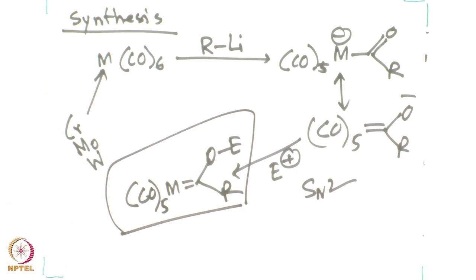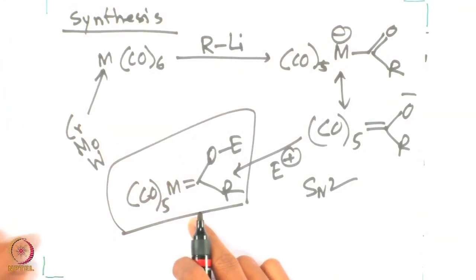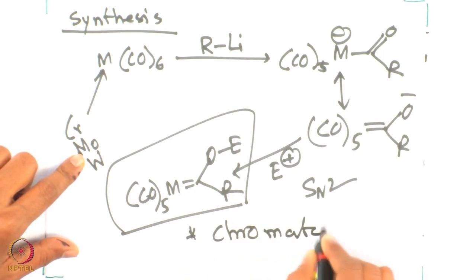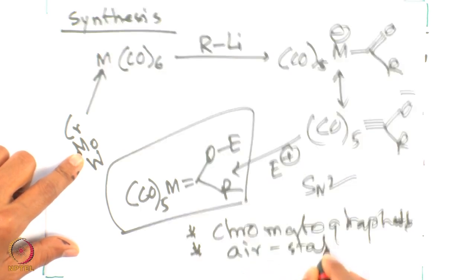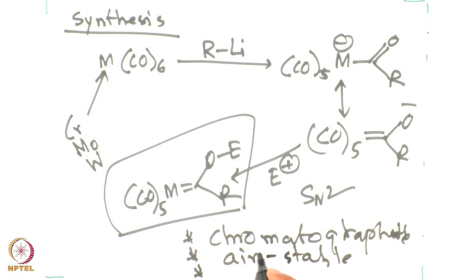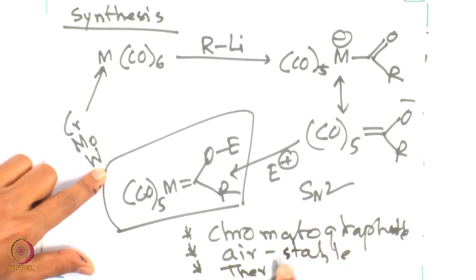This is the Fischer carbene that you are looking at. The most important part of this Fischer carbene synthesis is that, unlike other organometallic intermediate species syntheses where you have to take a lot of precaution, the final compounds are chromatographable — you can run a column on them. These are air stable, which is great from an organometallic perspective. If you can isolate, purify, and react without any problem, that is very interesting. These organometallic intermediates are chromatographable, air stable, and most importantly they are also thermally stable. Therefore you do not have to worry about the reactivity pattern.